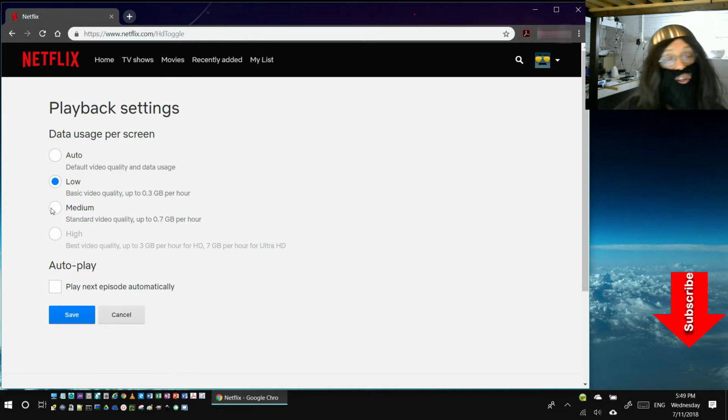You can try medium as well, but if you have a really crappy connection, low is really good. Here you can also set whether you want to view each episode automatically after finishing one episode, or whether you wanted to do it manually. So if you tick this, it'll automatically play the next episode, and hit save.